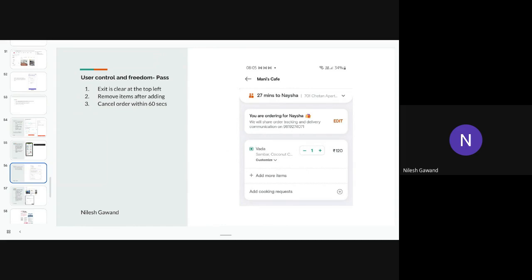Yes, in my understanding, that is also control and freedom, because, for example, there are three addresses, and you want to choose one particular address where you want to get delivery. So that is definitely control and freedom. Yeah, it is allowing you to change. Basically you're not necessarily stuck with it. You're allowing it to change.